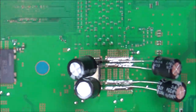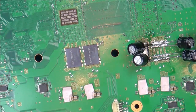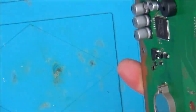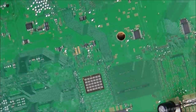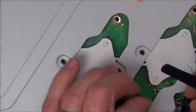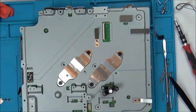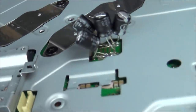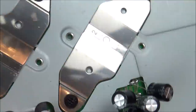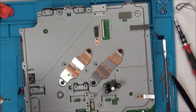Right, okay, completely ridiculous, I know, but let's just see if it's going to turn on. So now, I'm just wondering how I'm going to get this back together. Okay, so if you have a look, I managed to get them into the hole there, and none of them are actually hitting the edges. So, yeah, I think I will partially be able to get this back together.